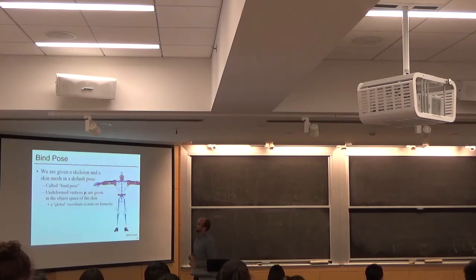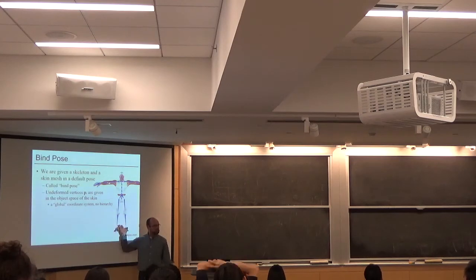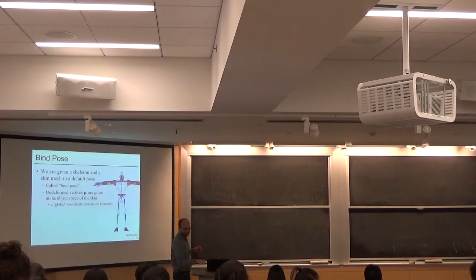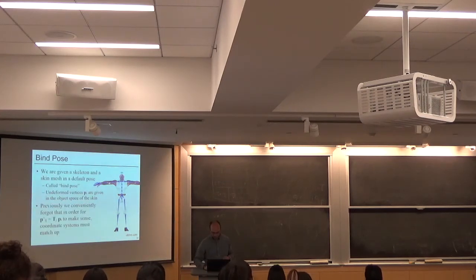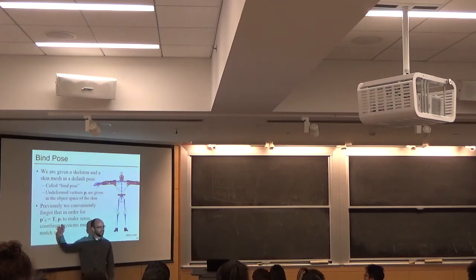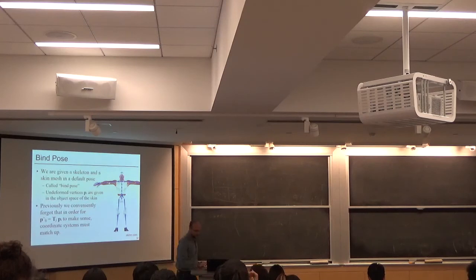So really, these undeformed vertices pi are given in just some coordinate system relative to this full rigid model. And our job is to modify that. In other words, we conveniently forgot that in order for this relationship to make sense, we need coordinate systems to match up for each of these pieces: tj, pi, pij. So that's going to be our next chapter, which you guys have already seen in this class. It's the kind of calculation you tend to screw up, so hopefully we got it okay.